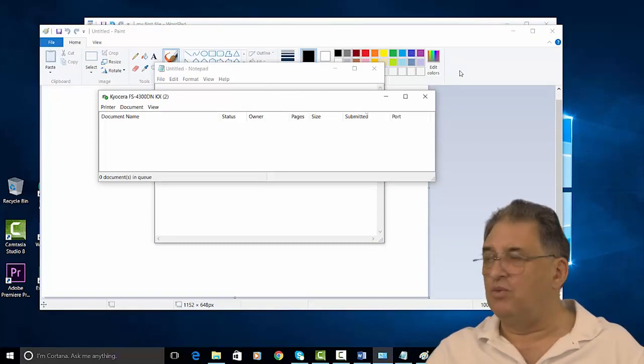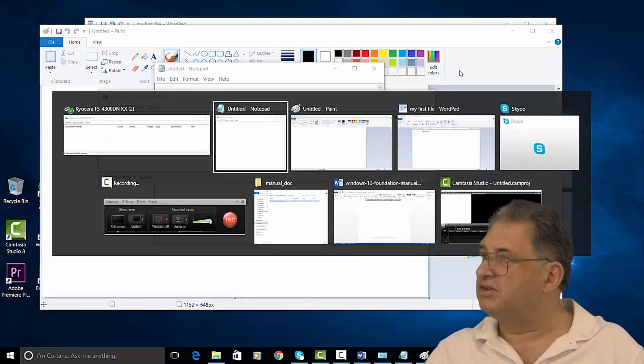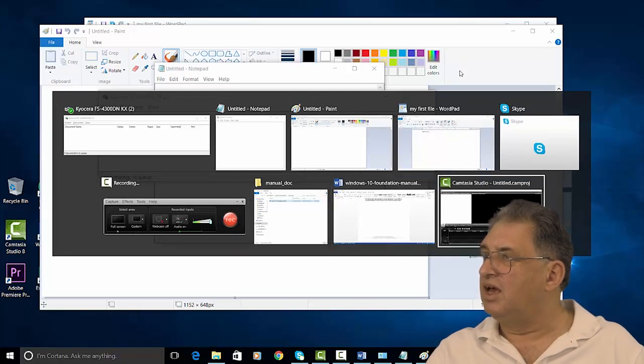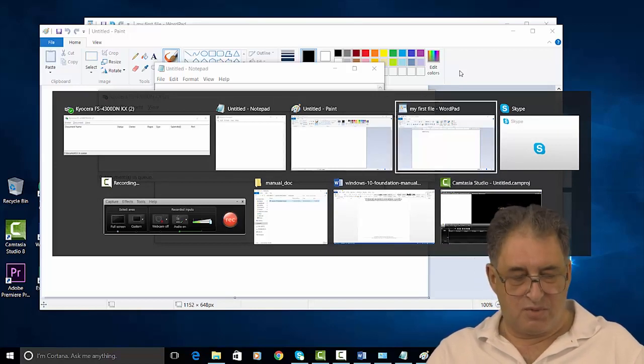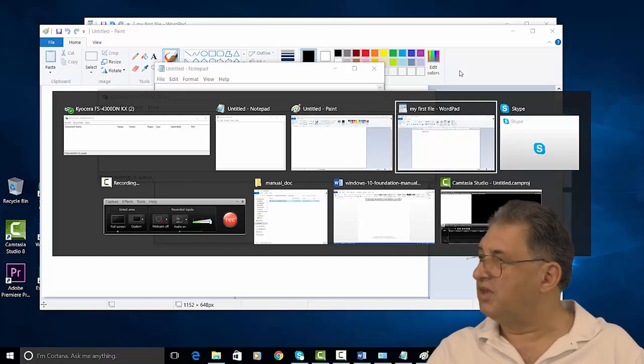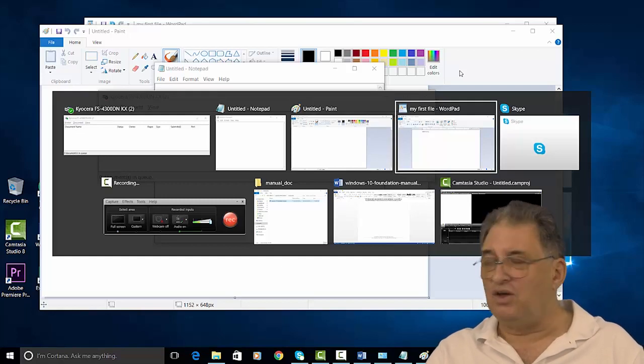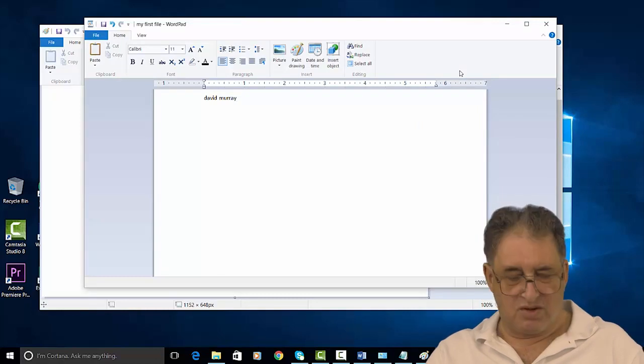The way I generally move from one window to another is I press down the Alt key and hold it down, then I press the Tab key once and release it, press it again and release it, and again and again. And this basically shows you all the open windows. So let's say you wanted to switch to, say, the WordPad program. I would go like that. So I've been pressing the Tab key all the time. I've had the Alt key pressed down. If I release the Alt key, there you are, we switch straight to it.